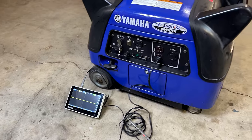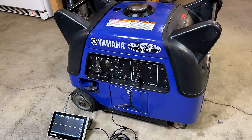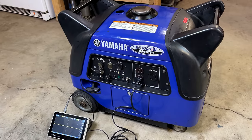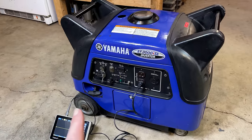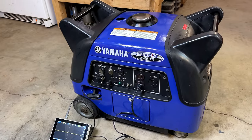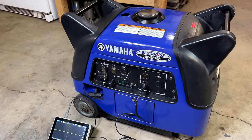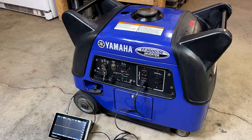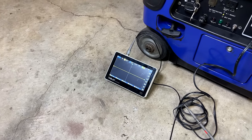And when I bring it outside, besides load testing it, I'm going to let it run for close to an hour because the last EF3000 I fixed suffered from vapor lock. And in that case, it was due to an excessively long fuel line. There was about 3 feet of fuel line coiled up on top of that engine. So I don't expect to have that issue here, but I do want to make sure. So yeah, let's get it started real quick and take a look at that sine wave.